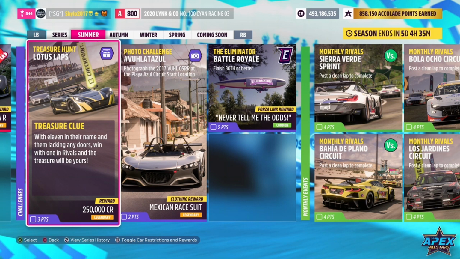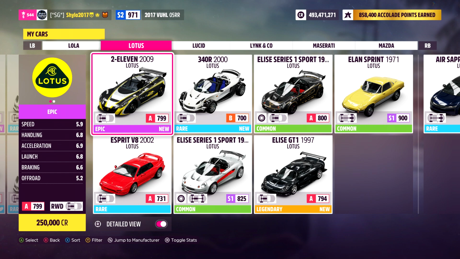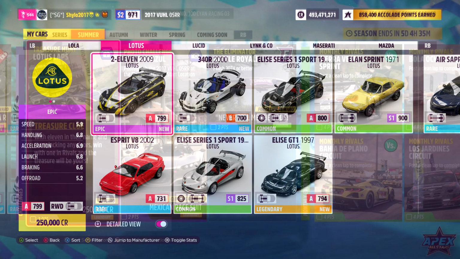So our clue for this treasure hunt is as follows. "With 11 in their name and them lacking any doors, win with 1 in rivals and the treasure will be yours." I would say this is one of the easiest clues because it's in plain English. Sometimes they're a bit complicated language-wise, but you basically need to hop in any Lotus 11. I will pop screenshots of the ones that are in the game up on the screen for you, so you can see which Lotus 11s are available.